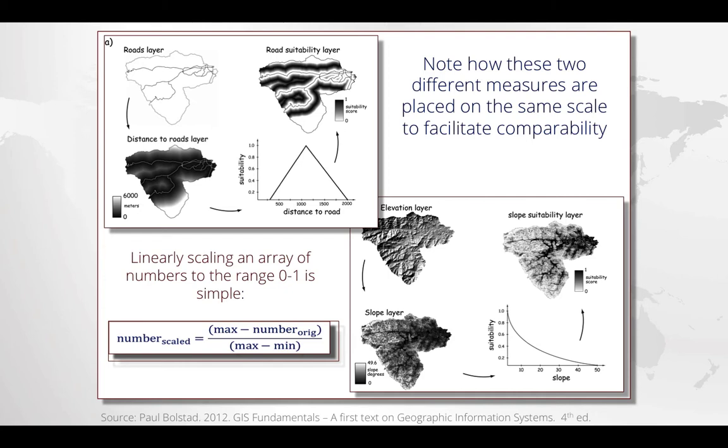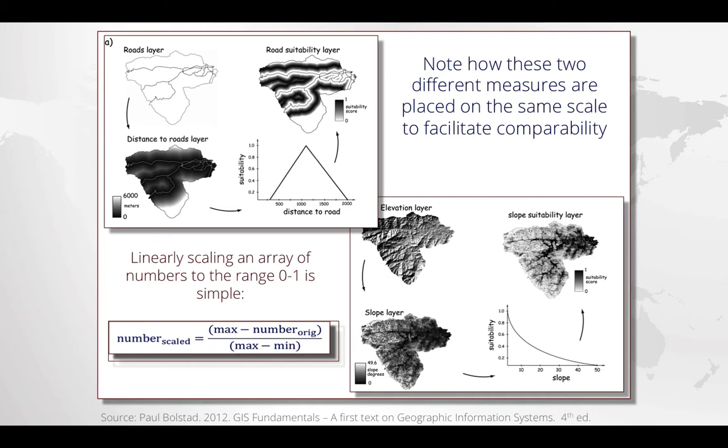I highly recommend that. For certain things, you might want to come up with a different scaling, like distance from roads and suitability. In this case, the suitability goes up to about 1,000 feet and then drops down, because I don't want to be real close to my neighbors, but I also don't want to be real far from the road. I could come up with a suitability ranking that hits that sweet spot of about 1,000 feet.